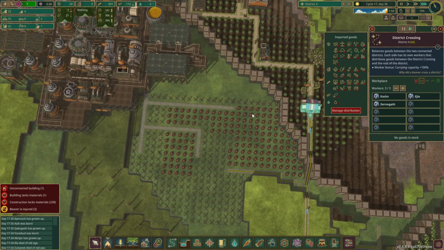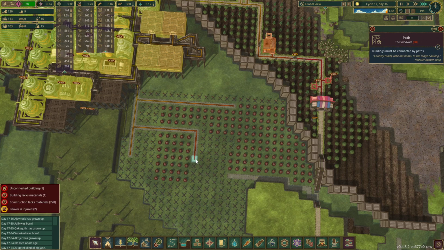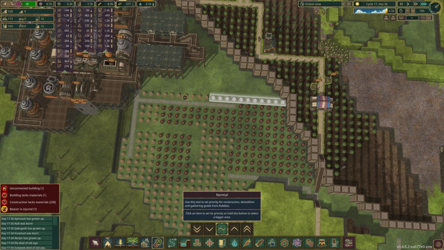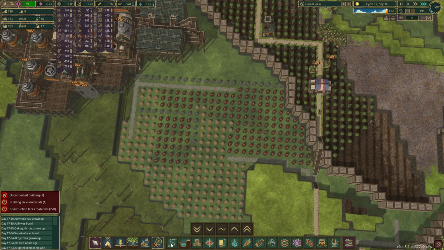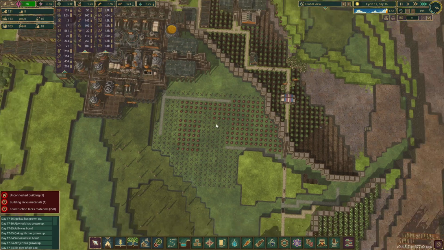This is nearly done. Fantastic. I can probably get away with... wait. That, and then how much do we have? We've got enough for now. Put this as a normal priority all the way up to there, and then we can also put down a normal priority over to here like that. We'll lower the priority on this side and we'll let them do that side. Yeah, that'll be okay. Then I can actually dynamite all of that.